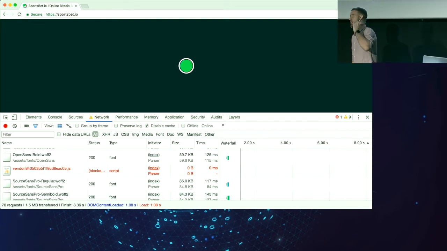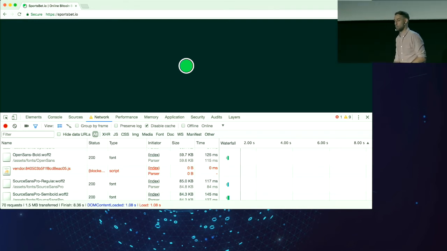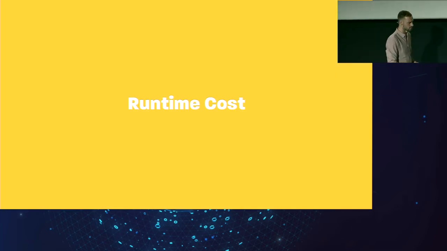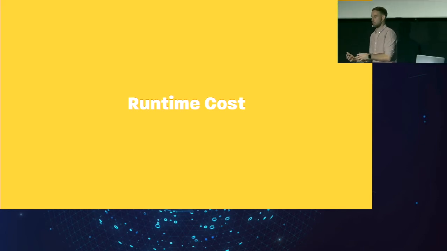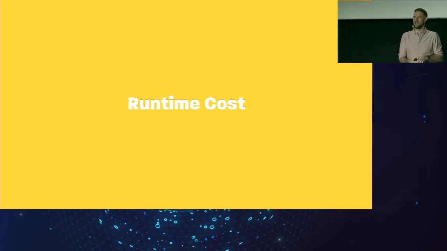The next thing is, let's assume there was no outage, all the files arrived, there was no network delay. We might incur runtime cost. Runtime cost is interesting because it's much harder to measure and it's much less obvious to us because everyone's device is different. A network delay affects anyone regardless of their device, but runtime cost is very specific to that user.